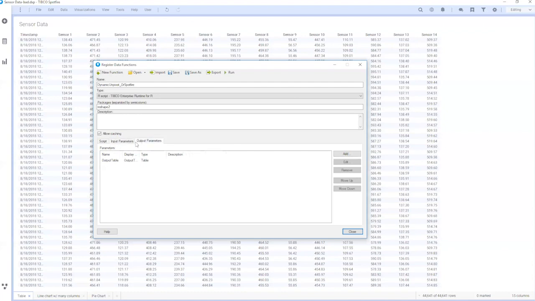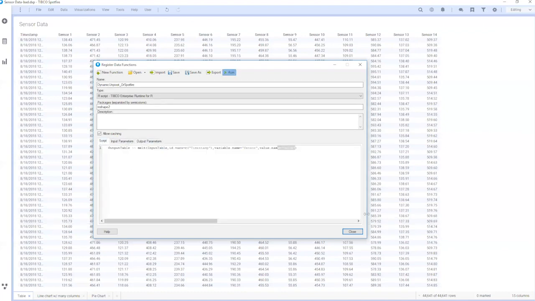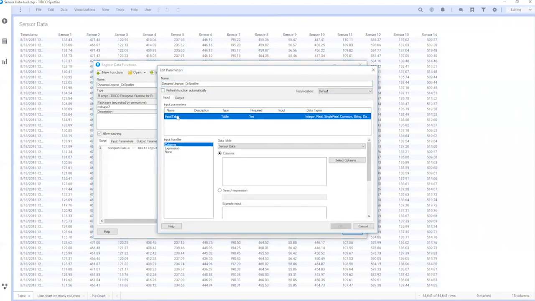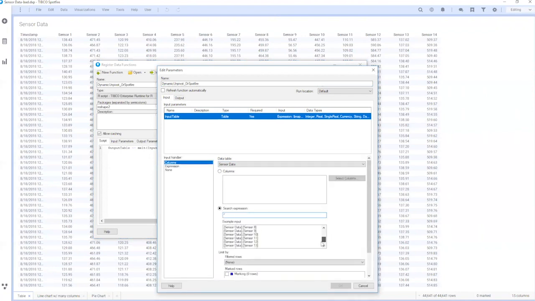So I can put an input table and an output table. To run this, I'm going to use this input table. I'm going to bring in my sensor data. For the search expression, if I just put an asterisk in here, it'll bring in all of the columns that are in that data table. So right now there are 14 columns, but if there were 15 columns tomorrow in the data source, it'll still pull in that 15th sensor, and so on. If there's 16 the next day, it'll just keep pulling in any columns that are available to it.